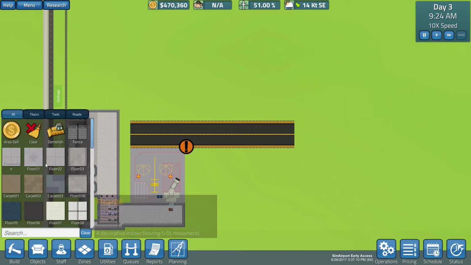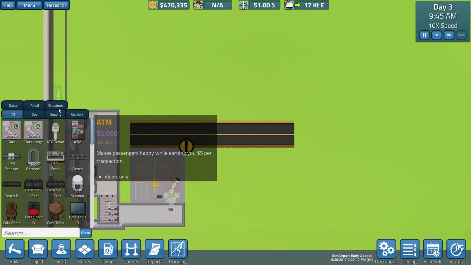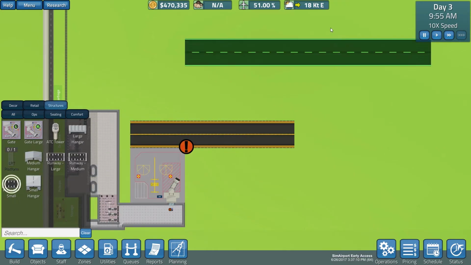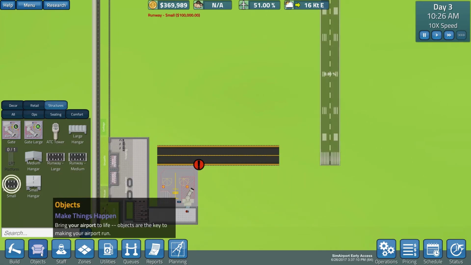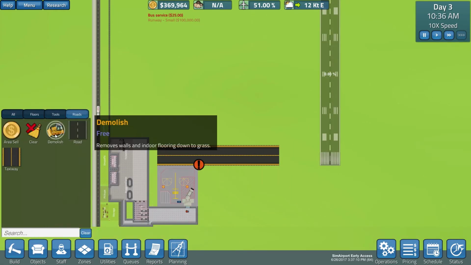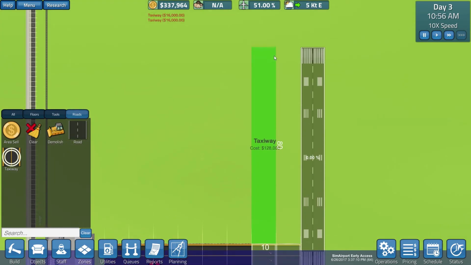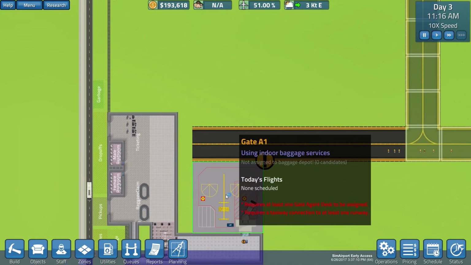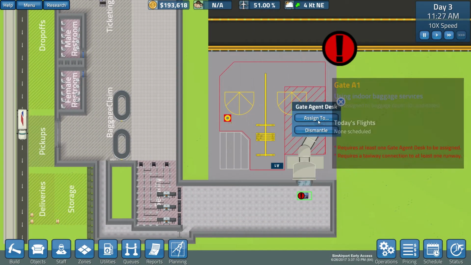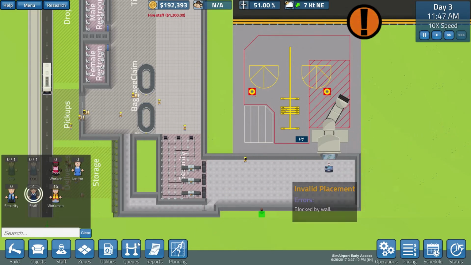Now, what I have to do is add in the runway. So if I go to structures, add in runway, I want an extra piece or two? I'll do it there, and then I'll add in, Jesus, I'm saying add a lot. A little bit expensive, but all worth it. Gate agent desk to be linked, assigned to, I'll assign it to here. You gotta assign that, and then I'll have one staff member working this.